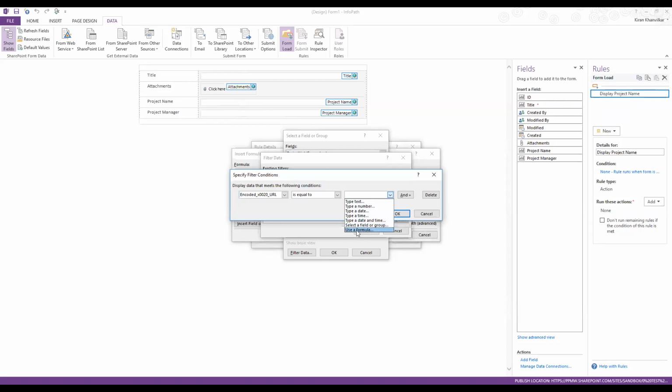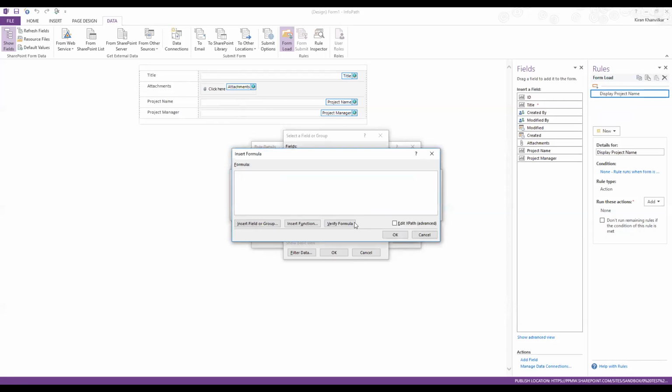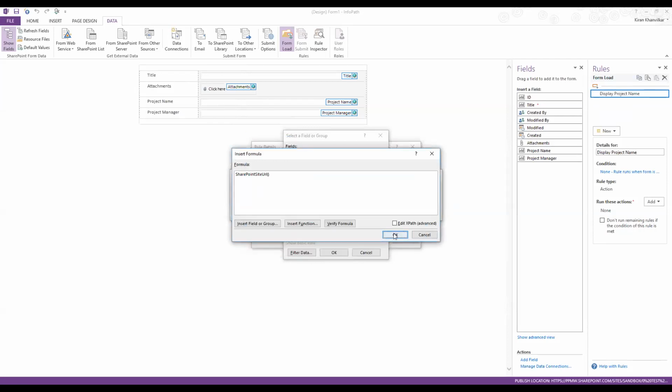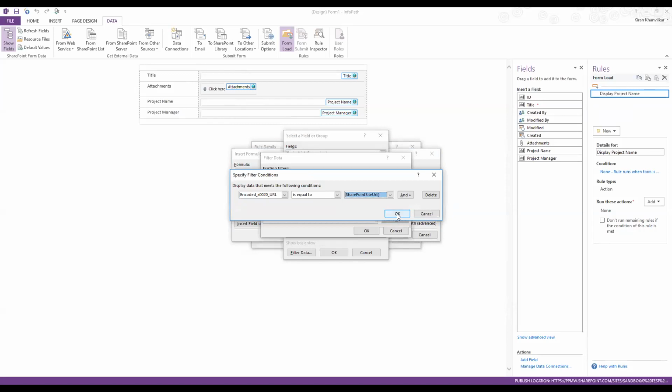And to use the function, you have to click on use a formula, insert function, and the function name is SharePoint site URL. This function will give you the current site URL, under which the form is available. So you can see here it returns the address of the SharePoint site where the form is hosted, right? So click on OK, click on OK, and click on OK.